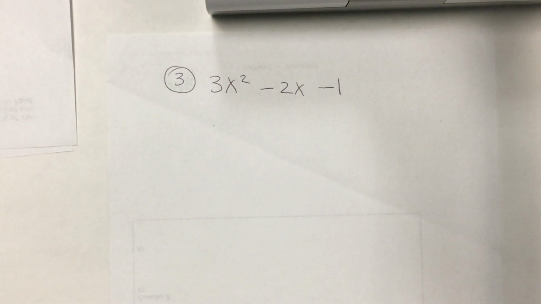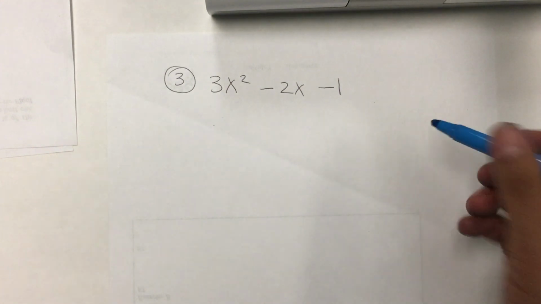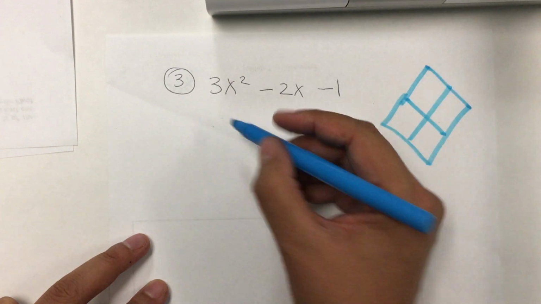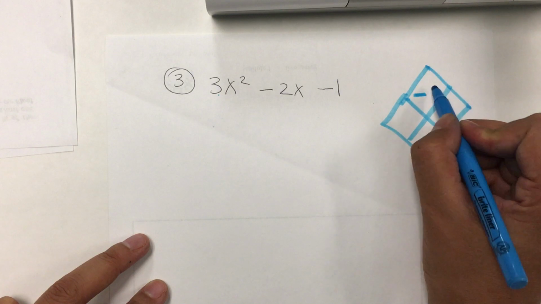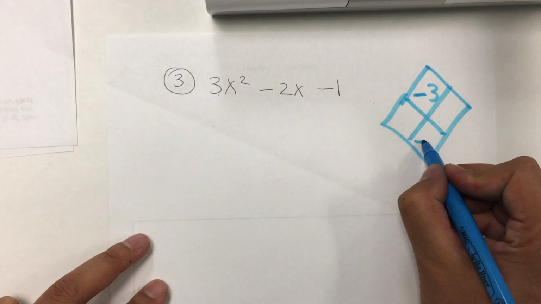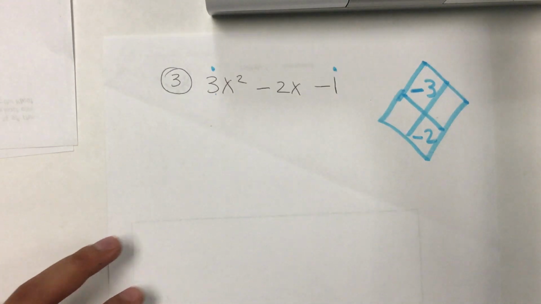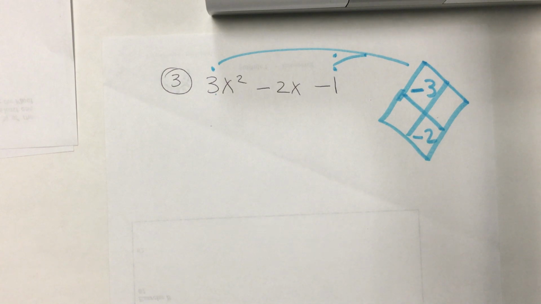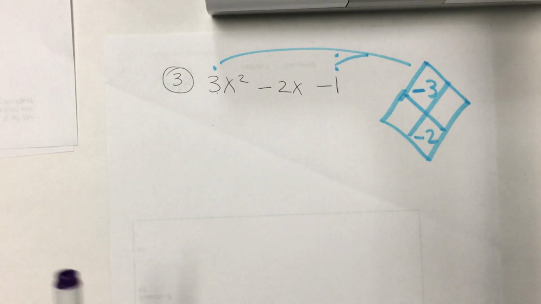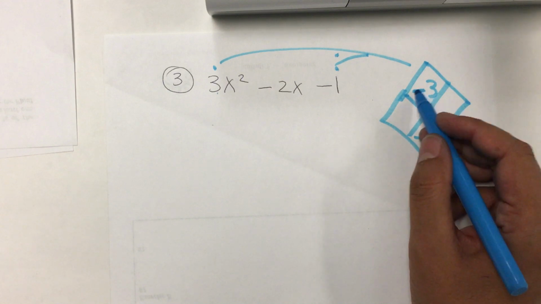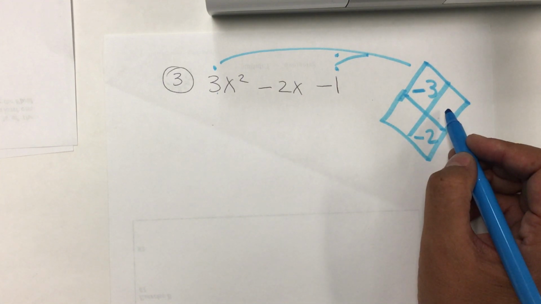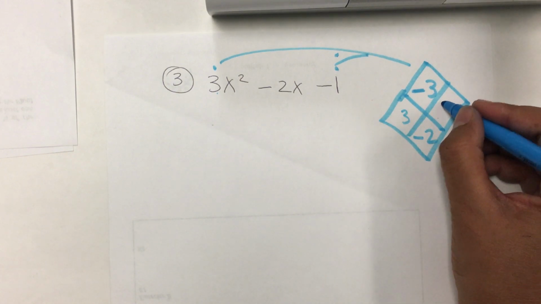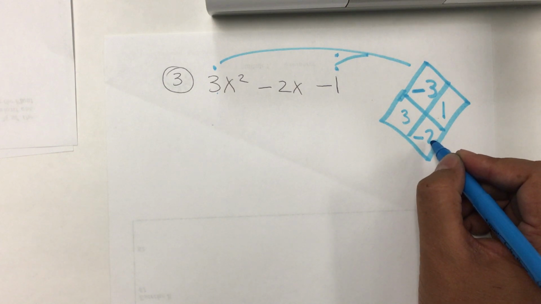Okay, one more. We do the diamond. So 3 times -1 is -3, and b is -2. Remember that we multiply a and c so that we can get the one on top to figure out what two numbers replace the -2. And so two factors that multiply negative, I have one positive and one negative. That means that we're going to be subtracting. And so it will be 3 and 1. And when we subtract, it's -2.